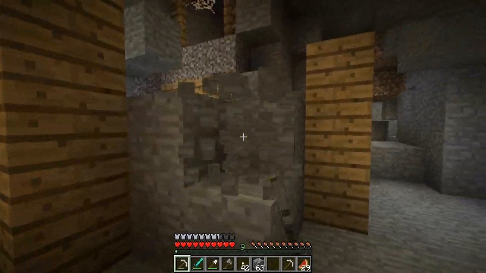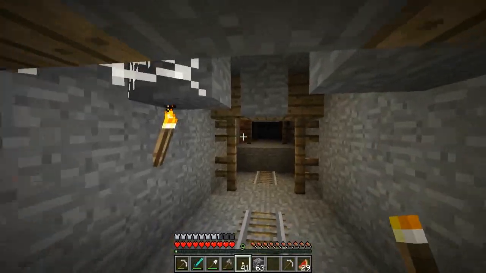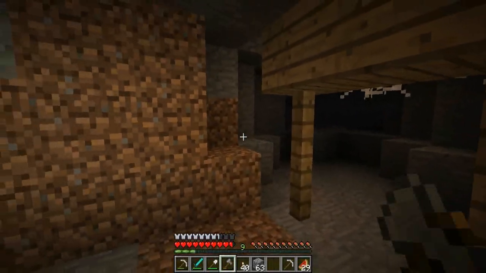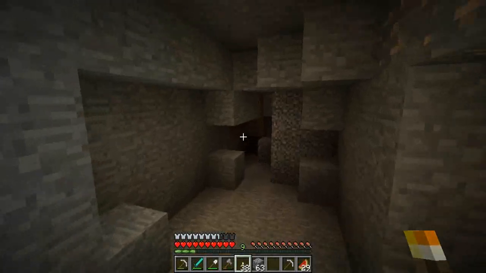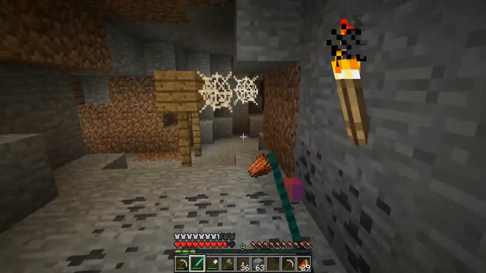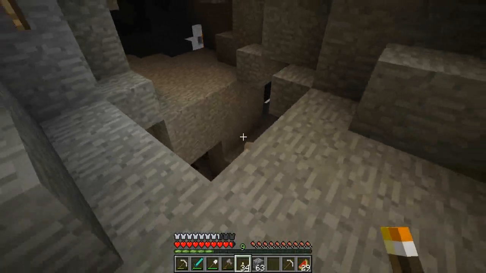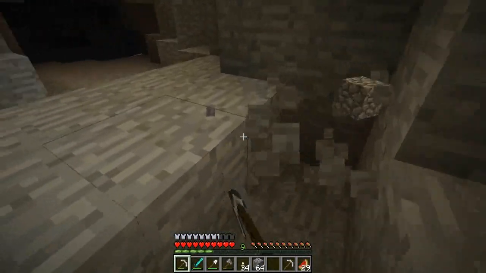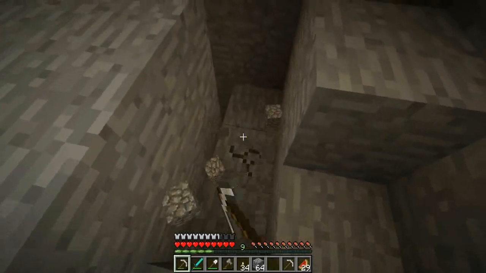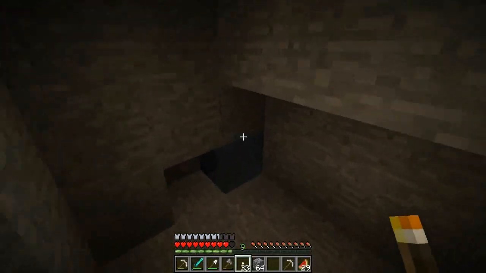Testing it, so you get pushed down, then you stop. So put one there. Oh, there's a skeleton. There's a zombie. Oh no, what have I done? What did you do? I don't know, something happened. The water sort of... What did I do? I think I broke it. Why is the water doing that?